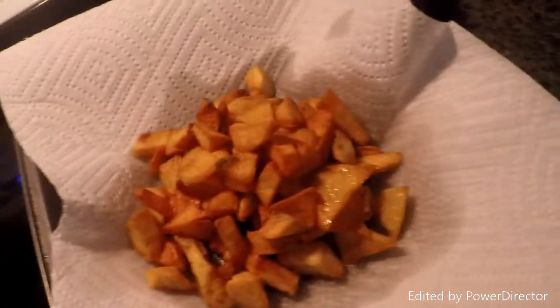But after you use the pot with the oil, do not, I repeat, do not dump the oil. You got to keep it in there in case you want to make some more of these. Well, that's all I have to show you.